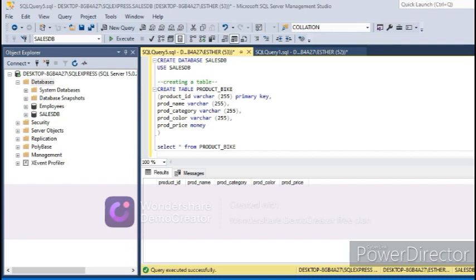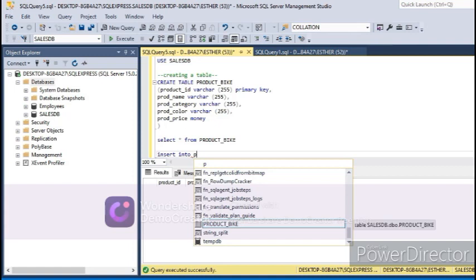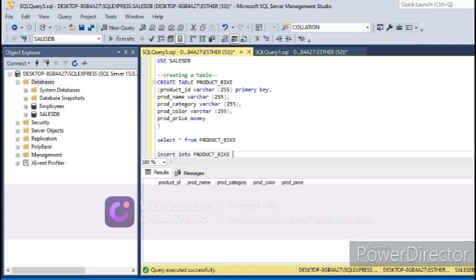Having set your table structure, it is time now to insert records in your table. To do this, we use the command insert into, then your table name. Our table name is product bike. Open the parentheses. Inside the parentheses, we input our product columns, just as we have listed them there.